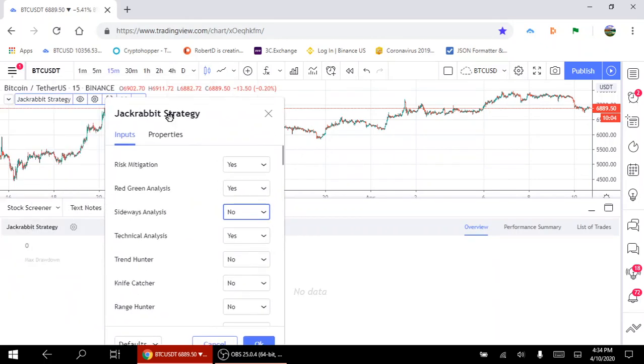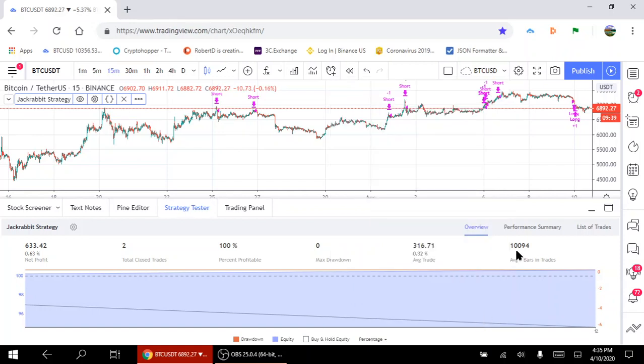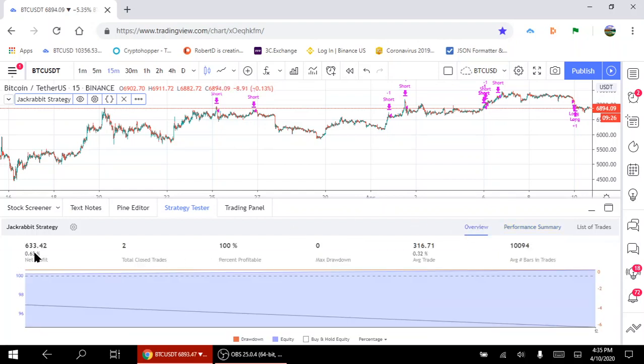And it did. And now we have what we want to see. The 15-minute chart is profitable, and we see entries and exits. Of course, it's only doing two trades according to the simulator. Then if you click on summary, it gives you an idea that there were no long trades and only short trades. Well, that's not exactly what we want either, but this is a good start.